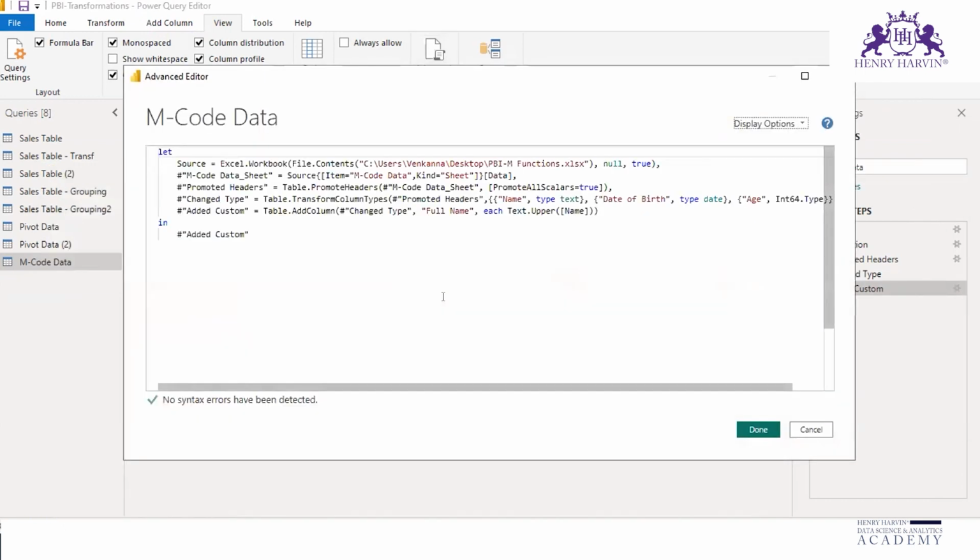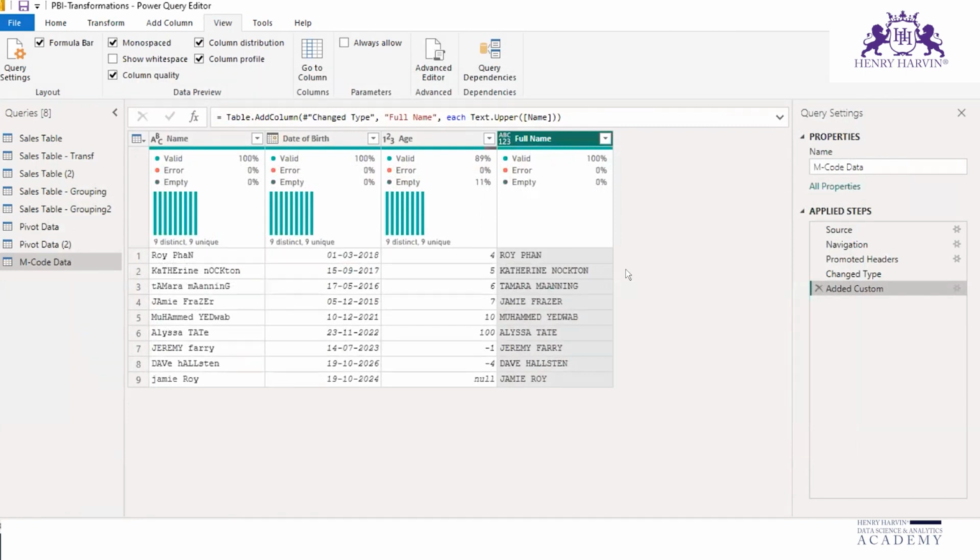See, change type is nothing but data type change. Whenever you create a column, how is the column data type identified? It is based on the scanning of the first few records, right? Power BI automatically tries to identify the column data type.